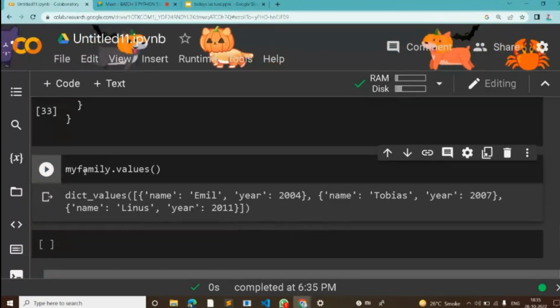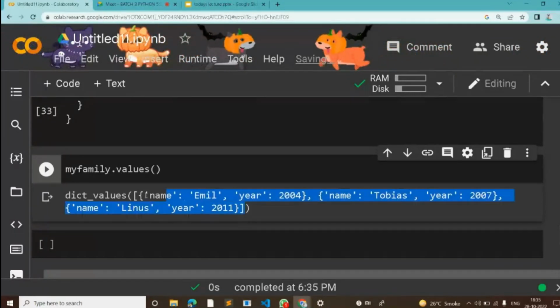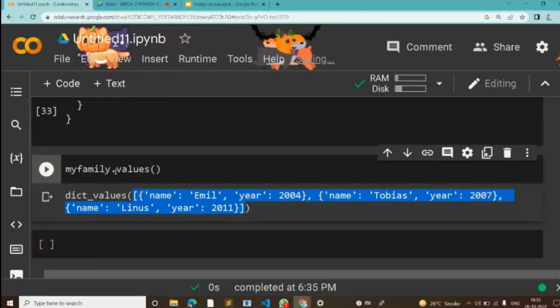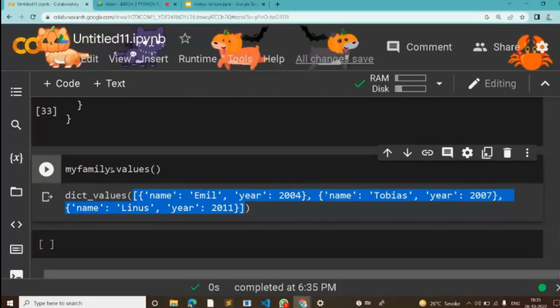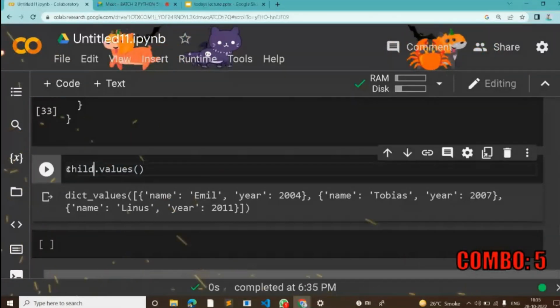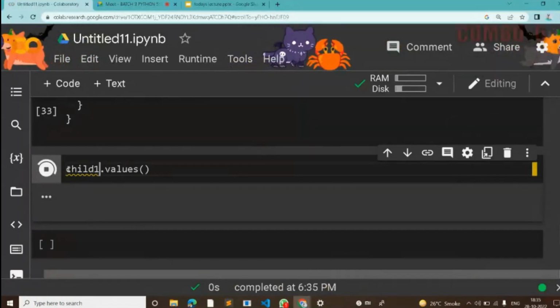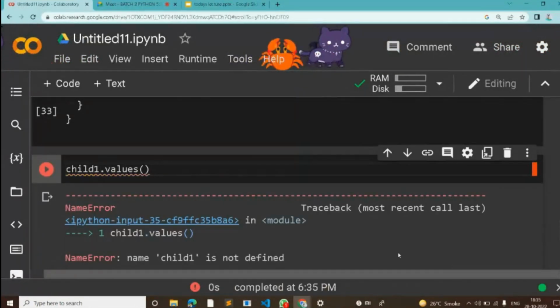By just defining my family dot values, you can get all the values. If you use child one, I don't think it will give you the answer. The child one is not defined.